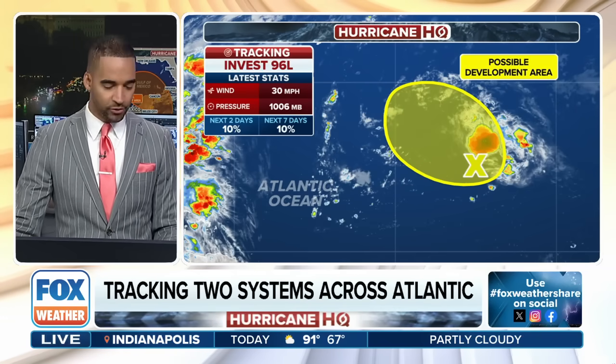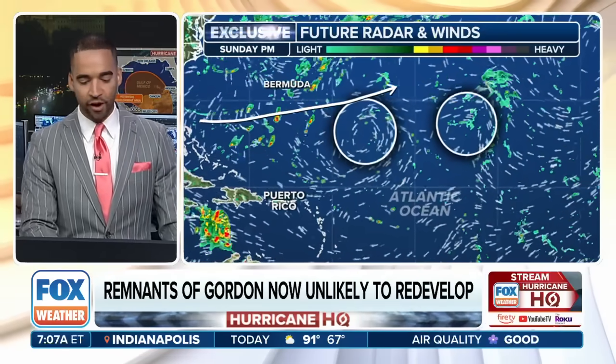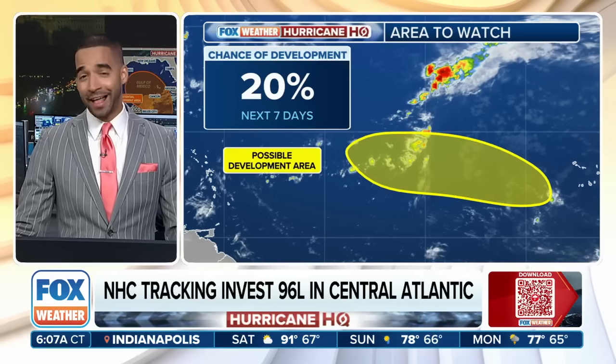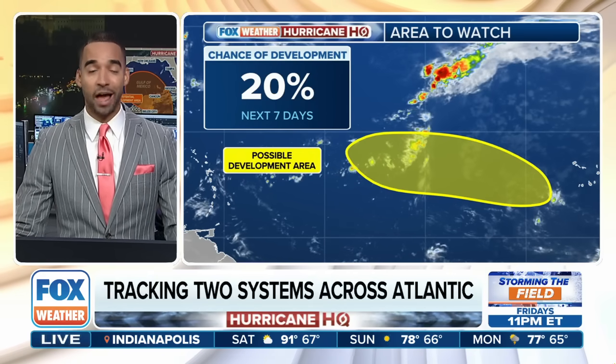With that being said, if you're one of those folks lucky enough to have a transatlantic cruise — cruising from the Port of Miami or wherever through Bermuda — you'll want to watch this carefully, because this could stir up the oceans. And even if it's just a little tropical disturbance, that's the last thing you want to be fighting through when you're in the middle of the Atlantic Ocean on a big boat.